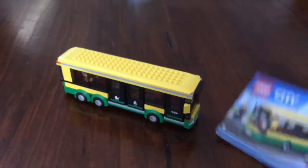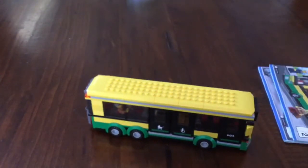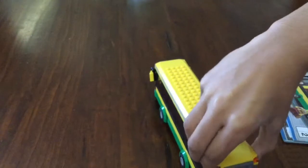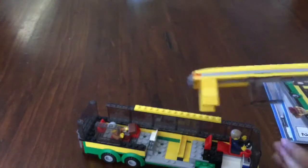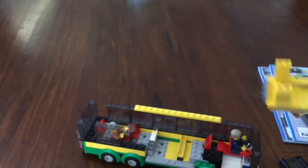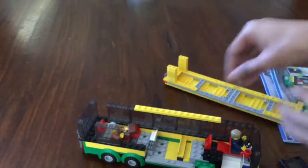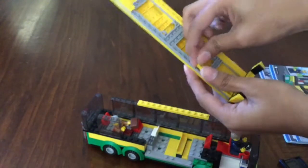So to start, I've got just the instruction manuals here just in case I'll need them, but we'll start off by taking off some pieces that I think we probably won't need to take apart completely. For example, a lot of the roof is symmetrical both ways, so if we just take off the whole roof, it should be fine. So I'll just take this off here and remove it. Alright, now we just want the top layer removed. So what you should end up with is, apart from all the doors, just the yellow.